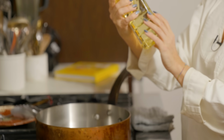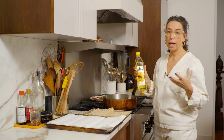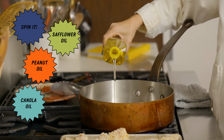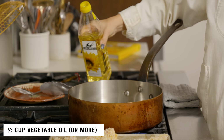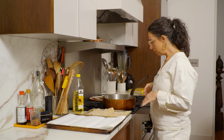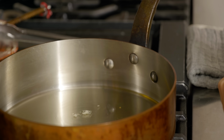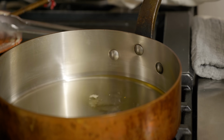And I'm using sunflower oil. You want just a neutral vegetable oil for frying. How much oil you need will depend on the dimensions of the pan, but I'm going to pour in enough to reach about 1/4 inch. It could be around 1/2 cup. All right, it's shimmering. It feels hot. I hear the radiating of the heat, and I'm just going to drop a little panko in. Want to see it bubble and rise up to the surface pretty much immediately.